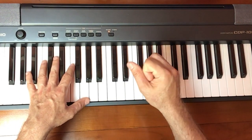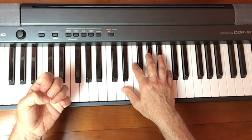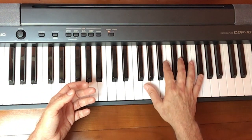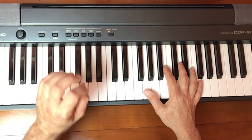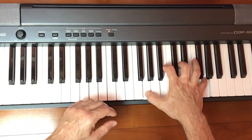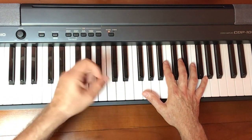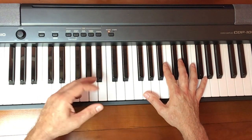So here we go. Without further ado, let's look at measures 1 and 2 of our third minuet in G major by Bach. What we're going to do is outline a G major arpeggio. Bach, right at the start of this piece, states the key. We're in G major. And he has this wonderful little curlicue that he does to create a musical theme.